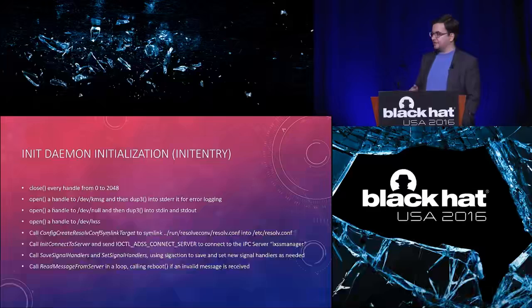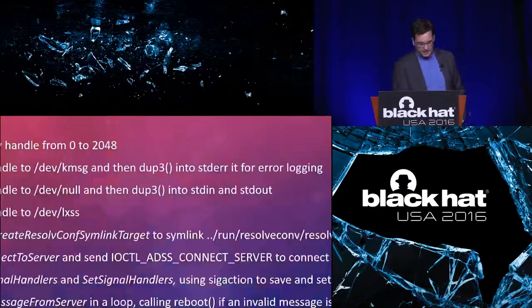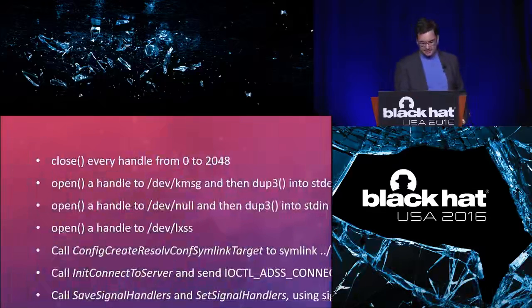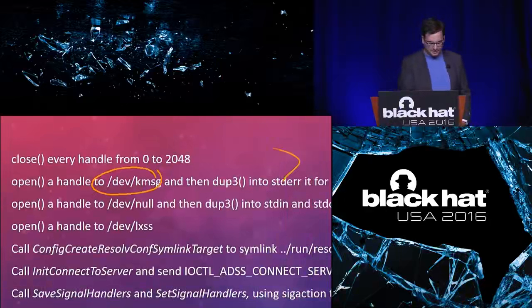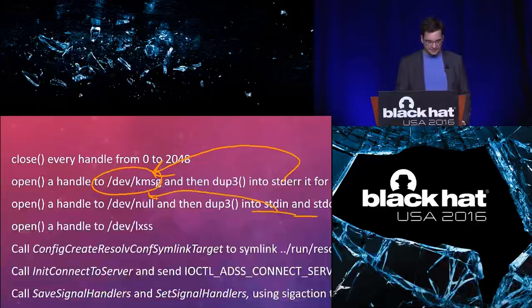It opens /dev/kmsg. If you're a Linux person, or almost any OS person that's not Windows, you probably know what that is. That's your kernel log. And it duplicates that as standard error, so any errors are basically going to go in kmsg. And then it makes standard in and standard out be /dev/null, so it doesn't have any standard in or standard out. And then it opens the handle /dev/lxss, so it becomes a bus client of its own instance.